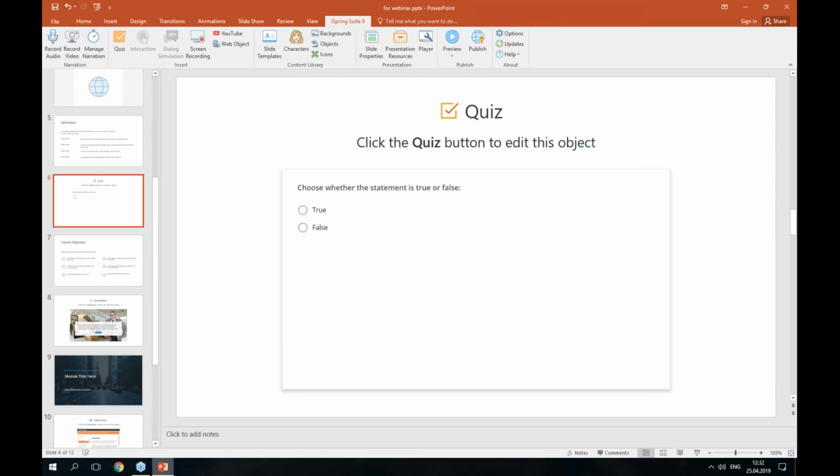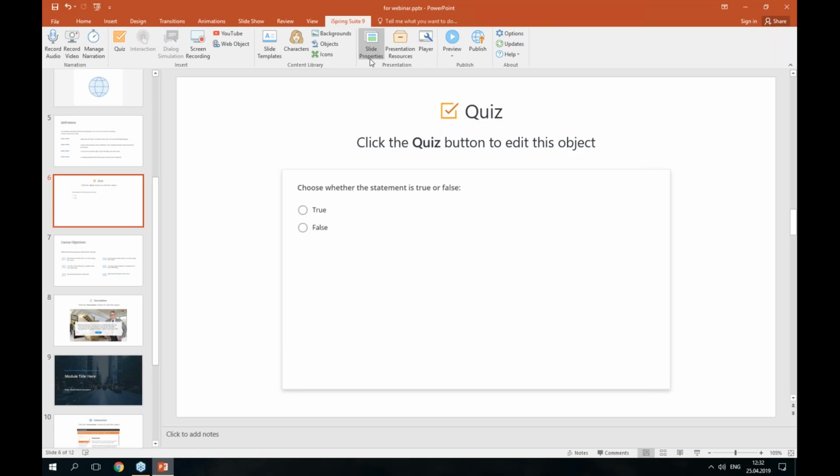And one of the most frequently asked questions is how to make your users view the whole slide and listen to the whole audio narration before moving forward. Well, there is an easy way to do it. First of all, I need to set up the time duration for each slide under the slide properties option.